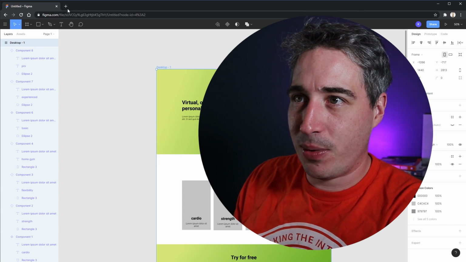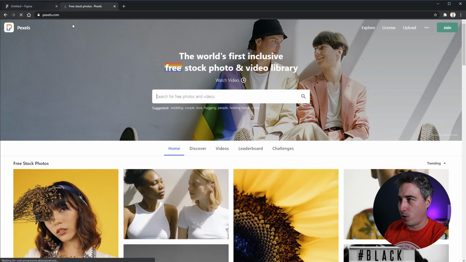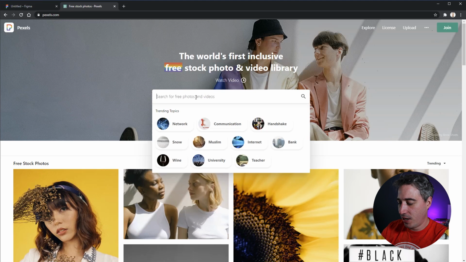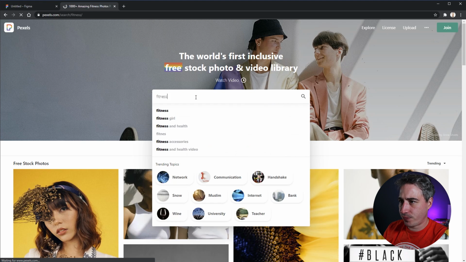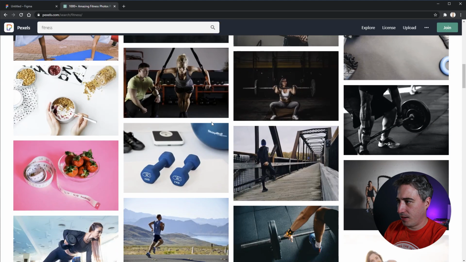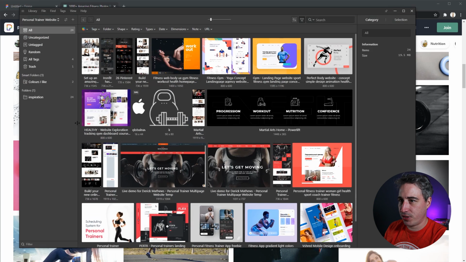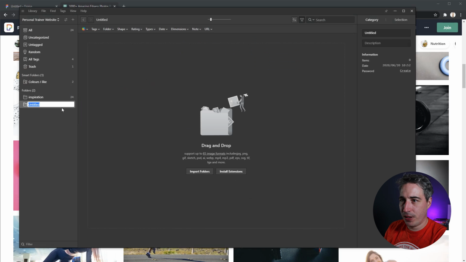So let's open this up, and you can try a few different places. I like getting my images from Pexels or Unsplash, 2 awesome sources. And let's just try fitness. Something like this is pretty cool. So this is where what I'm actually going to do is open up Eagle first, and I'm going to make a new folder. I'm going to call this assets. So these are ones that I actually want to be using on the site itself, or at least ones that I potentially would be using.